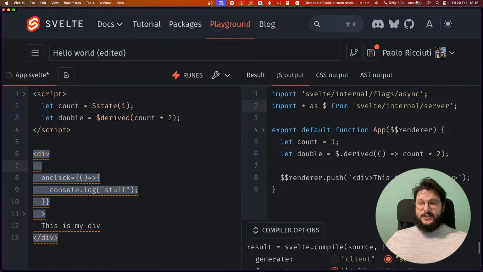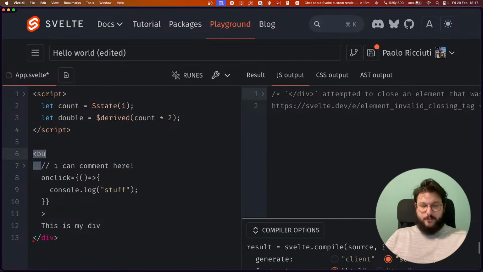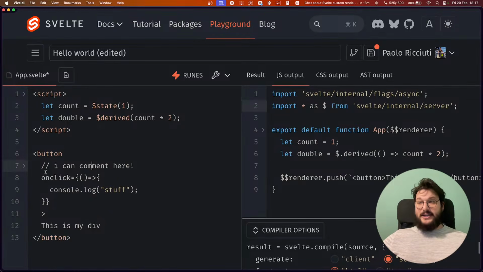And then I can do this. I can comment here, and that's so nice, because obviously this should be a button if we want me to remove the thing, but now I can comment here, which is so nice.